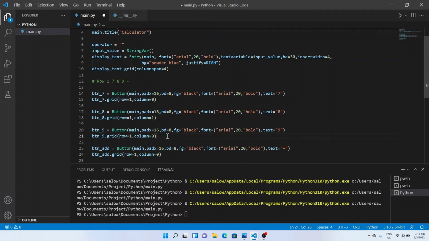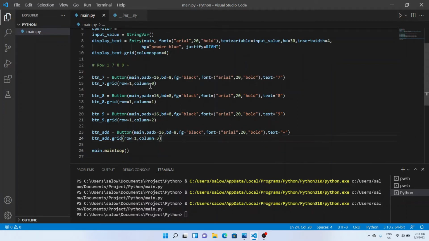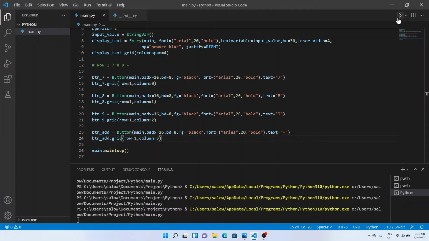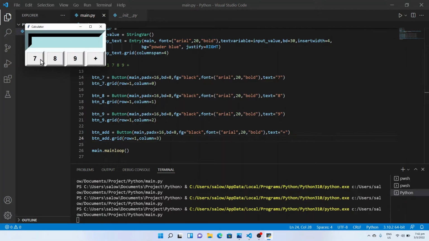Here the column is 1, 2 and 3. So in row 1 we have 4 buttons. Let's run this. You could see these buttons now.